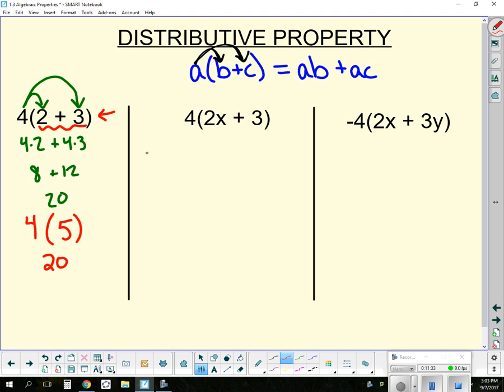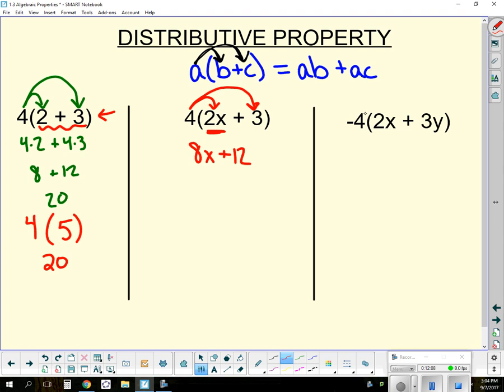The problem with order of operations is you cannot simplify inside these parentheses on the next two problems. If one term has a variable and the other term does not, they are not like terms, so you can't combine them. What you would have to do instead to simplify a problem like this is distributive property. 2x is all one term, so we just distribute the 4 to it one time. And then we also distribute it to the 3. 4 times 2x we know is 8x, and 4 times 3 is a positive 12.